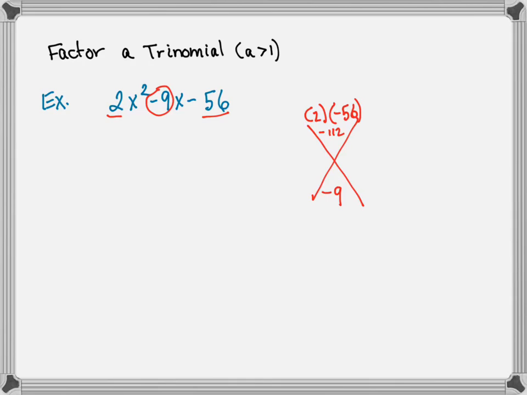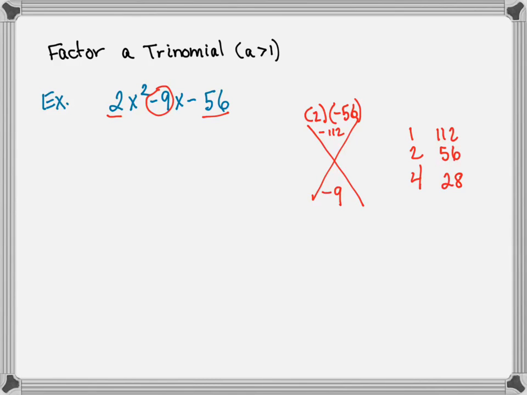Now I need two numbers that multiply to negative 112 and add to negative 9. So those factors are not popping out at me, so I'm going to go through a systematic list. So 1 and 112. Well, one needs to be positive, one needs to be negative, so the difference of the factors needs to be 9, and that's not true here. 2 times 56 is 112, but those are more than 9 apart. 4 times 28 equals 112, but those are also more than 9 apart.